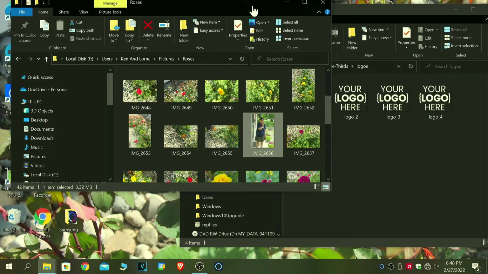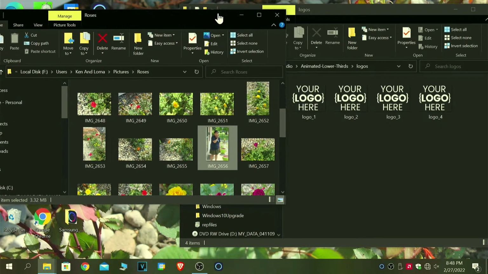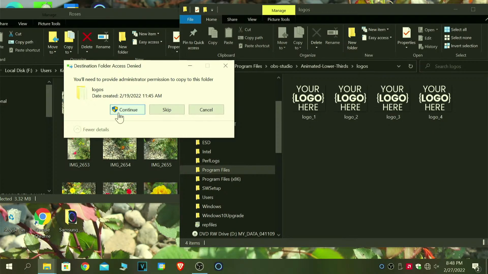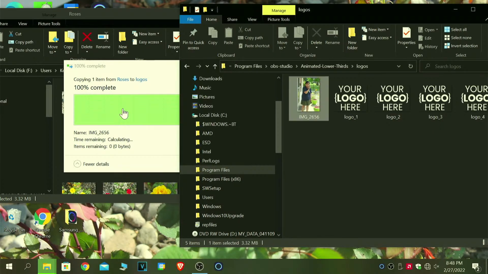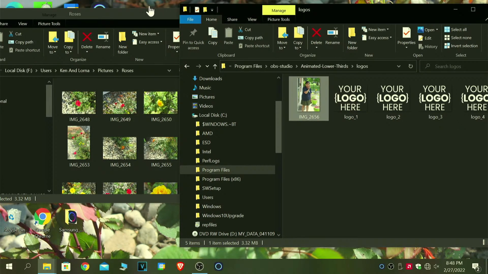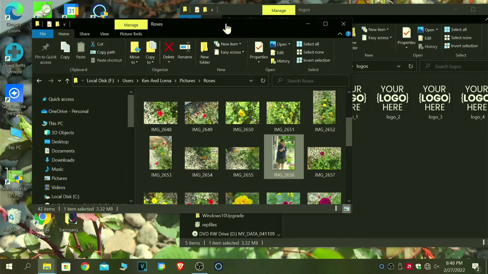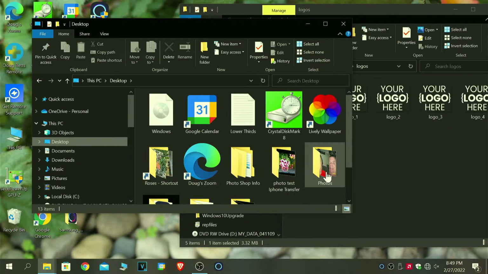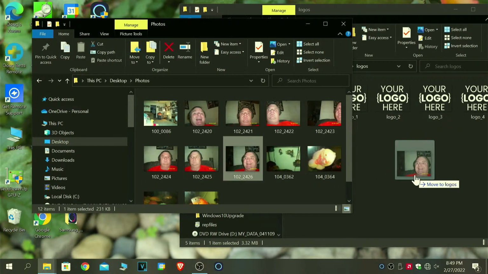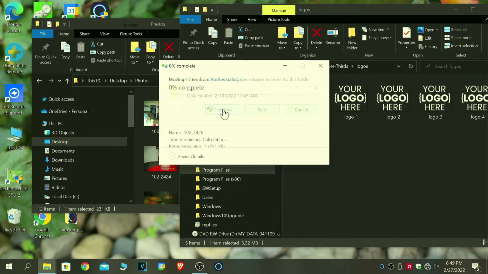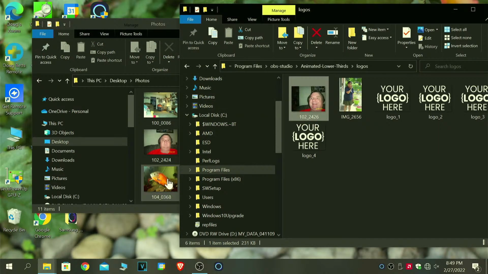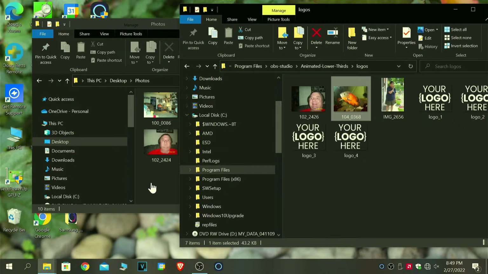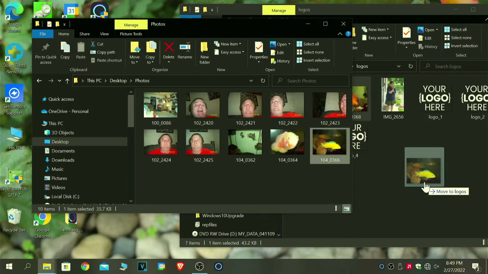A dunce cap. So I'm going to just grab this. I think I can drag and drop. So I'm going to just drag it over here. Get my permissions correct one of these days. And there's our first logo. So I'm going to see if I can grab another logo since we have 4 names. I'll go to the desktop, into photos. I'm going to drag this one in there. There's going to be 2. And then I'll grab this fish. There's going to be 3. And I don't think there's a 4th one. I'll grab this cichlid right here, and there's going to be 4.